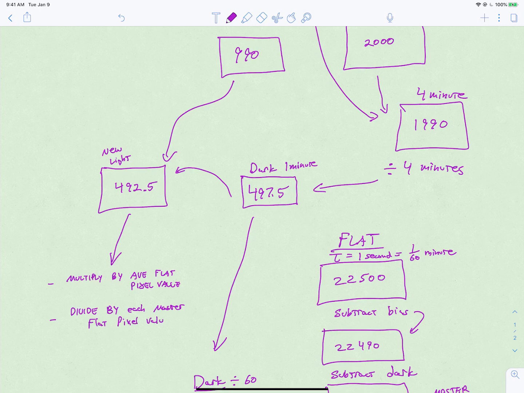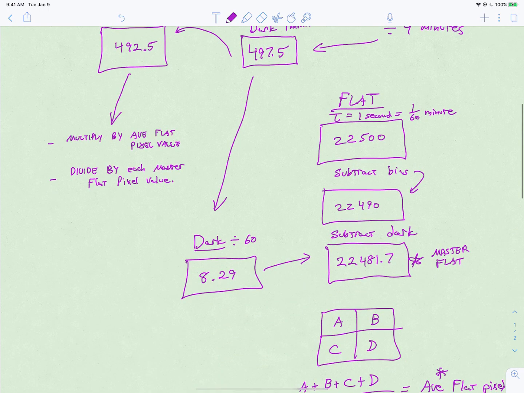And what you're doing here is you're generating a ratio and you're multiplying it times the new light, and that changes the value of the light. So if the pixel was not picking up as much light as it should, it makes it brighter. It increases its value. And if it was too bright, it brings it down again closer to the average master flat value. So basically you're making a ratio and you're multiplying it times the new light, and then you end up with a finished CCD calibrated image.